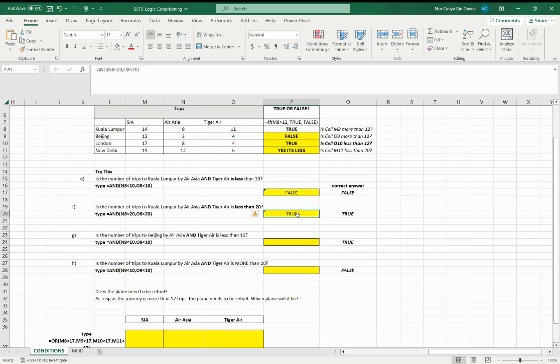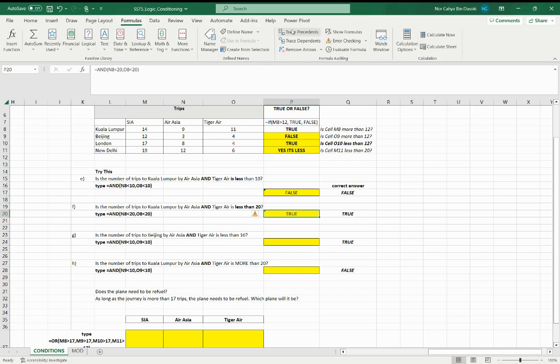You see, this is highlighted as true. I need to check whether I am doing this right or wrong for the formula itself. I can click on Trace Precedents. There's a button here called Trace Precedents. I should be able to check and see if my conditioning is correct based on the cell that I've selected. Same goes for the others. I can check. If I want to remove the arrows, I will just click Remove. Why don't you try and see whether you are able to track which cells you have selected when you key in the formula.